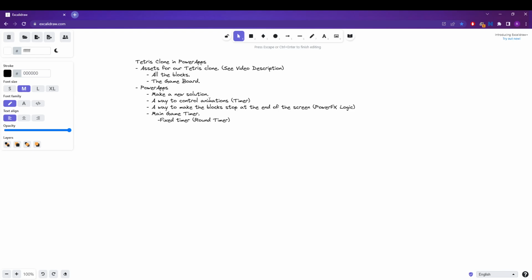And I can also use the round timer as an anchor, for lack of a better word, an anchor for the movement of blocks.